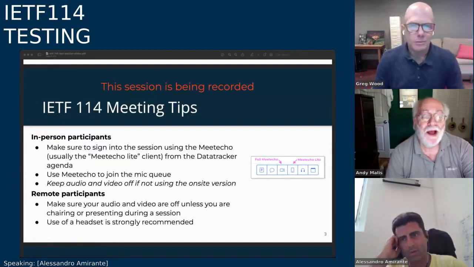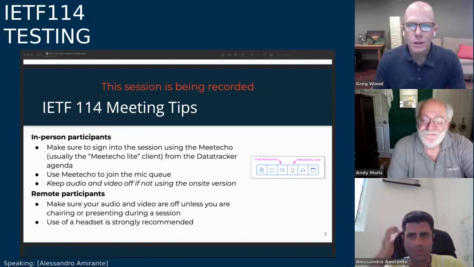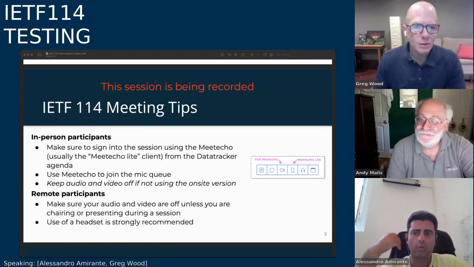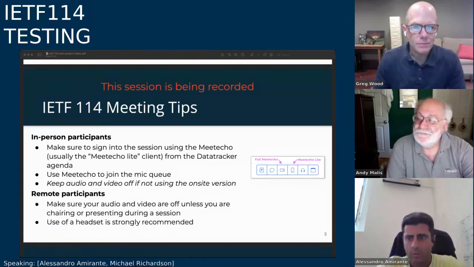And this is only available to chairs, so when the system recognizes you as chair. Now this is available to Greg, for instance. And Andy, you have to be sharing slides, not sharing screen. Exactly, yes. I think there are some chairs that may still be confused about that.